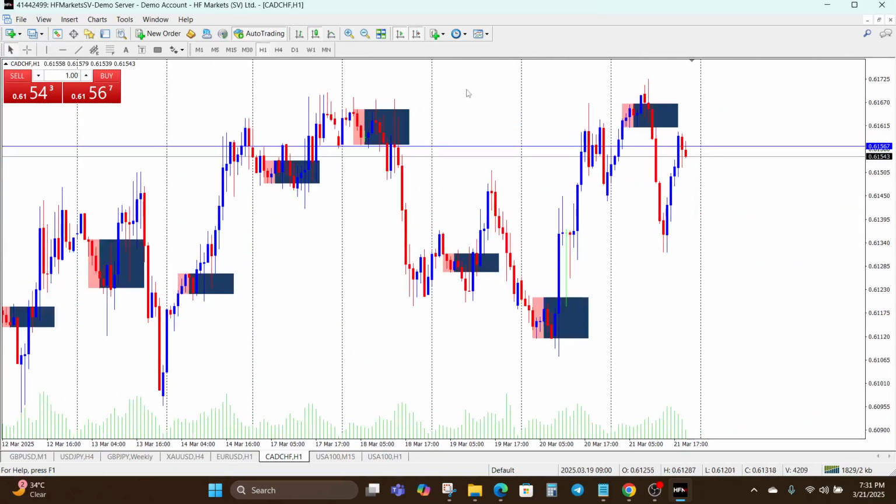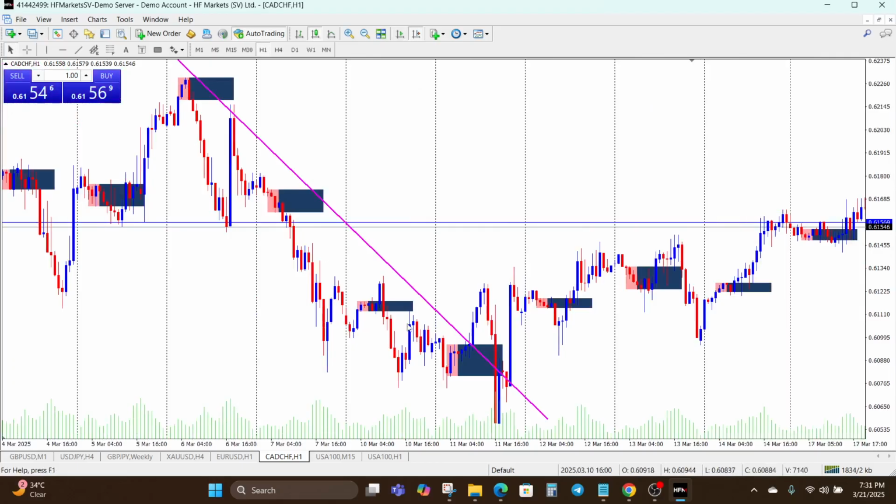So in this particular example, we can see that we had a bearish trend. Once this box was identified, all we had to do was wait for price to break below it. Once price breaks below the box, the candle has to close in the direction of the trend. Because this is a bearish trend, the candle must close below the box. If it was a buy trend, the candle should close above the box. After price has closed beyond the box, if it's a sell trend, you can enter a sell trade after price closes below the box.